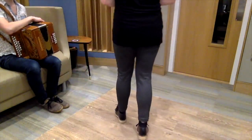So that is all the components of our steps 2 and 3. So let's put together our step 2, and this starts with some shuffles, and then we're going to do the toes, then some more shuffles, and then put our break on the end. So if you can remember our break, I'm going to stick that on the end. So let's give that a go.